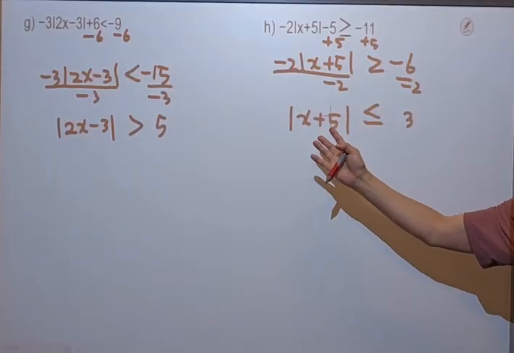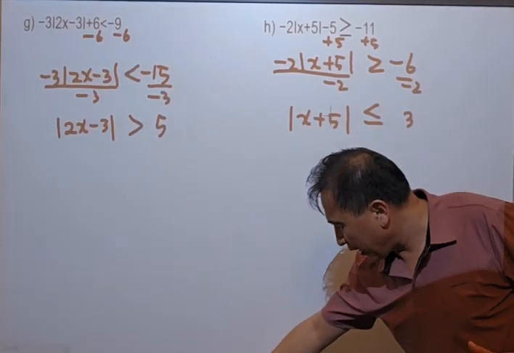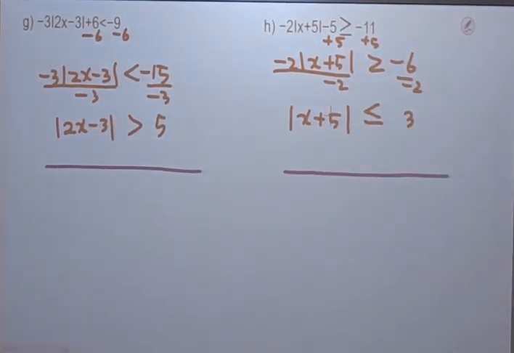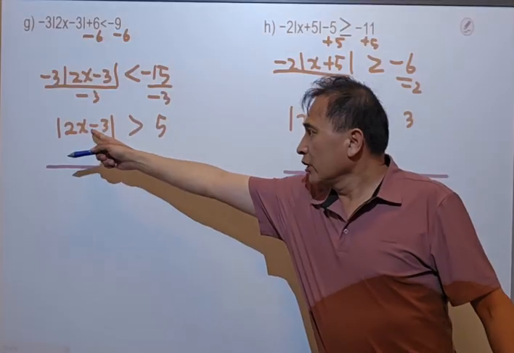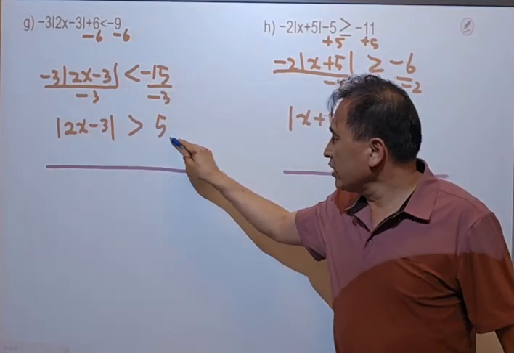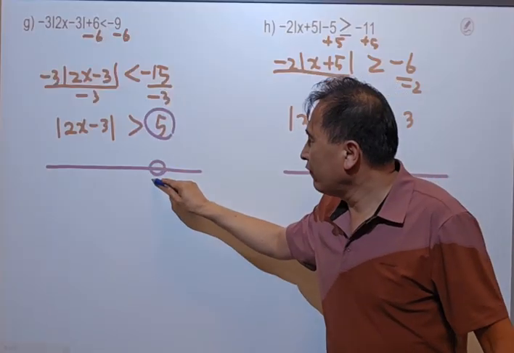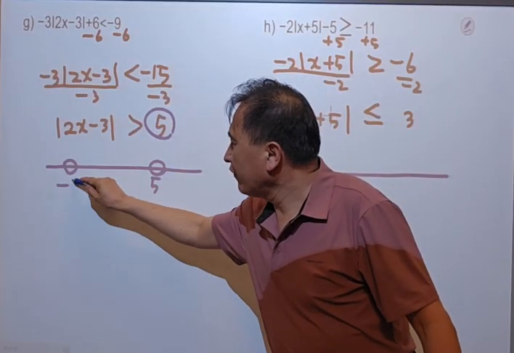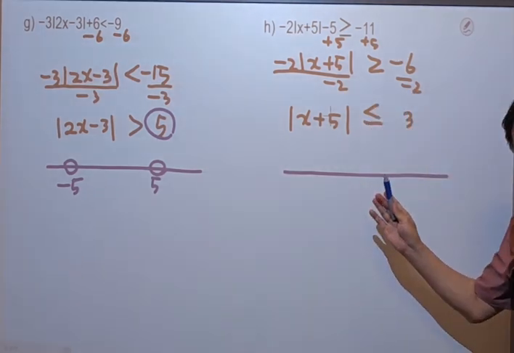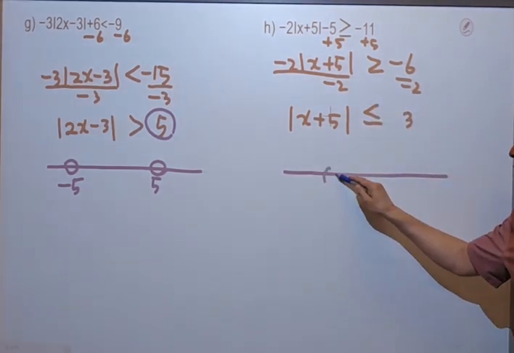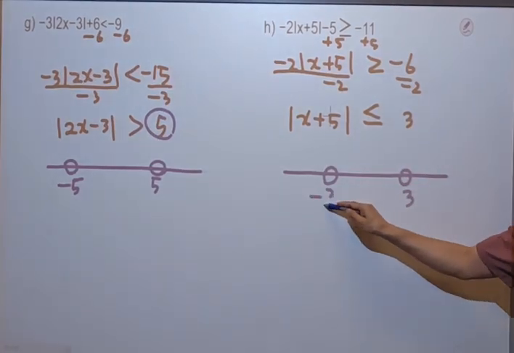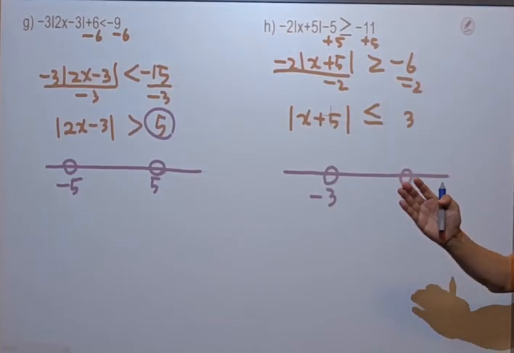Okay? So there's nothing else you can do now. I need to get rid of the absolute value. When you get rid of absolute value in an inequality, draw the number line. Equation: 2x minus 3 equals 5 and minus 5. When this is 5 in absolute value, then you put 5 here and negative 5 here. You need to follow exactly as I do. In this case, here, 3 and minus 3, because with absolute value all the time, one is positive, one is negative, right?